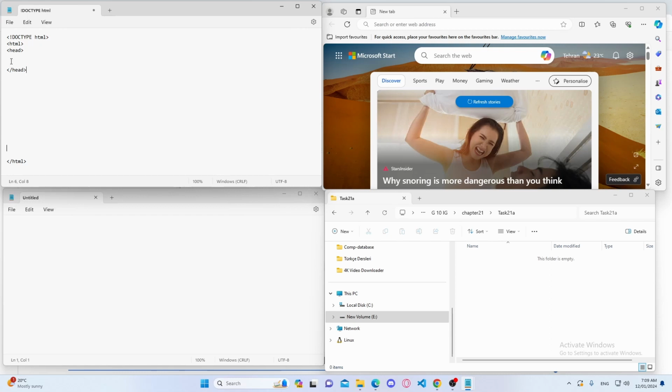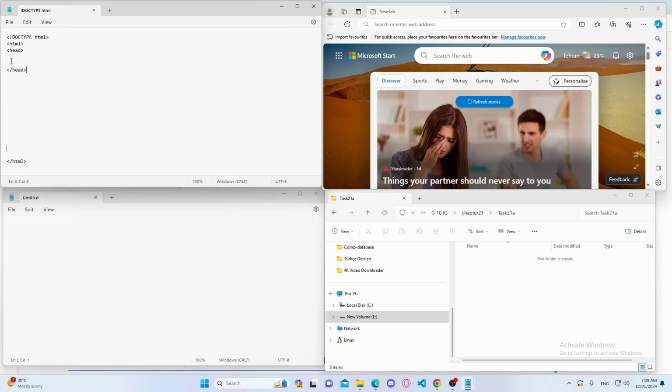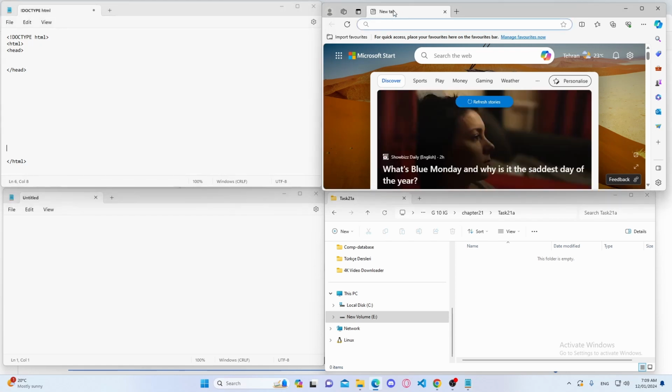What do we have here in the head? In the head, we will have the title of the web page, which will appear here on the upper bar. Okay, I will show you now when we work on it.